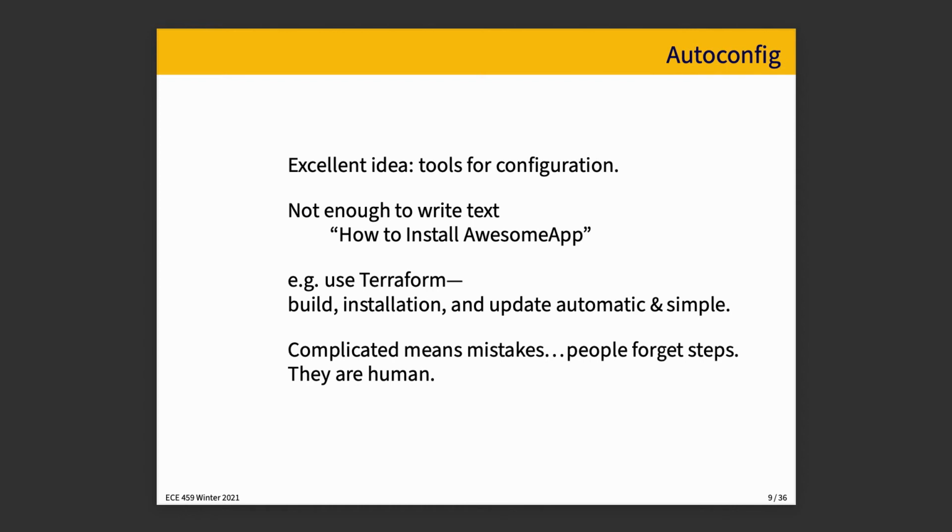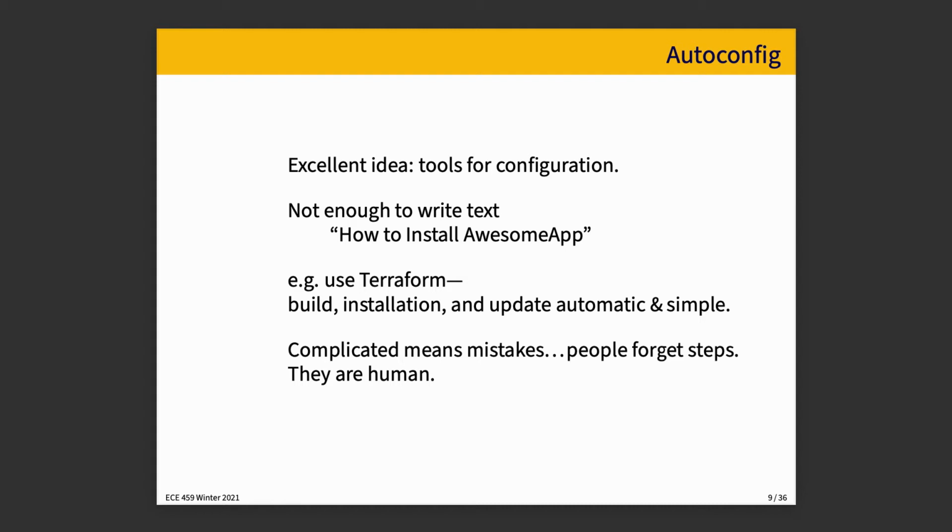The best idea, of course, is to use tools for your configuration. I don't really consider it sufficient to have a wiki page or GitHub document titled "How to Install Awesome App," fill in name of program here. The more complicated the process is, the more likely it is that people will forget something. People make mistakes, and ultimately you want to take it out of their hands as much as you possibly can, just so there are no possibilities for error if you can avoid it. Anything that makes it automated is going to make it more likely that the right thing happens. So you want that. People make mistakes.